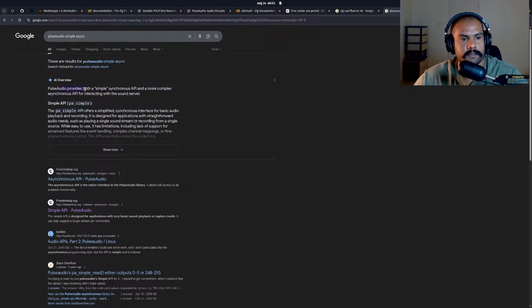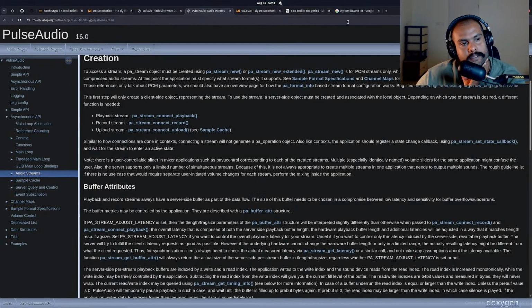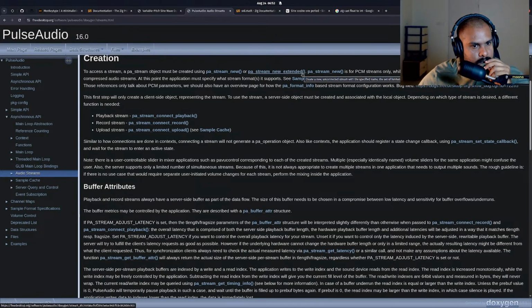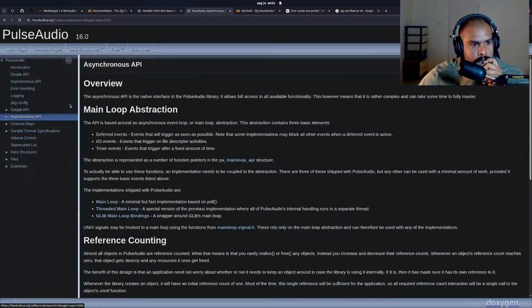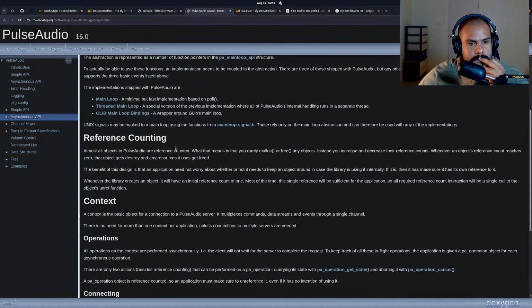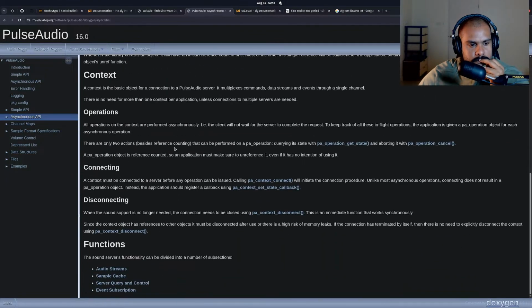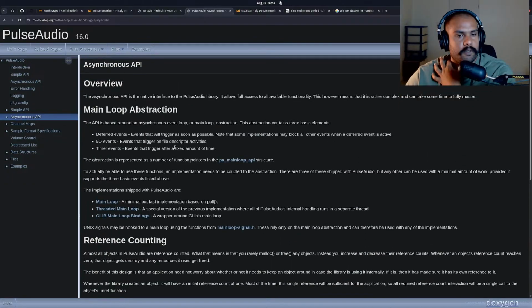Okay, so the simple one is the synchronous API, which is fine. It's gonna be a bit of work, but I guess it's gonna have to be asynchronous because it can't block for 2 seconds while it plays audio. Alright, gotta do this. Don't want to do it today. Do it tomorrow.